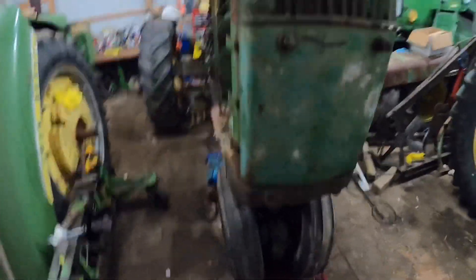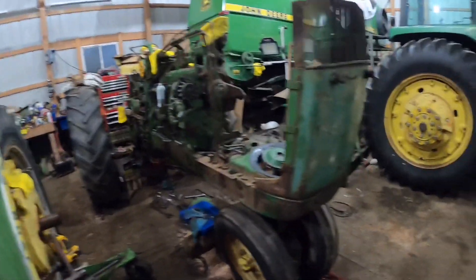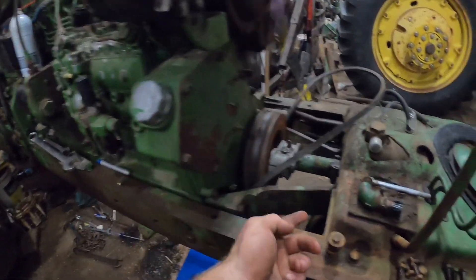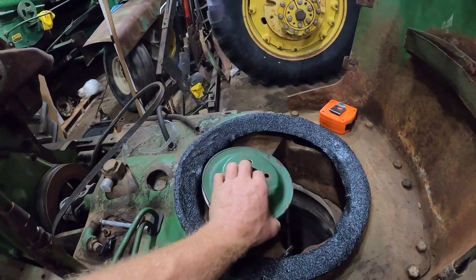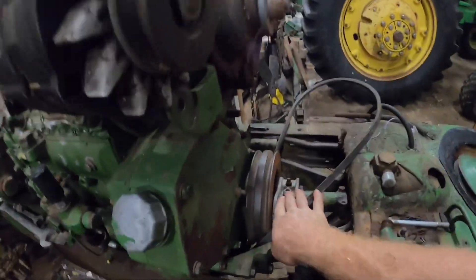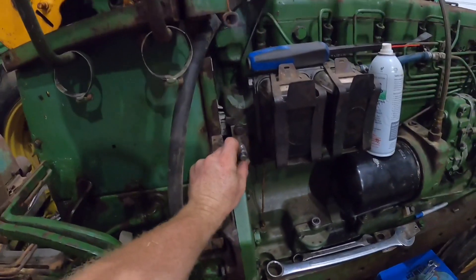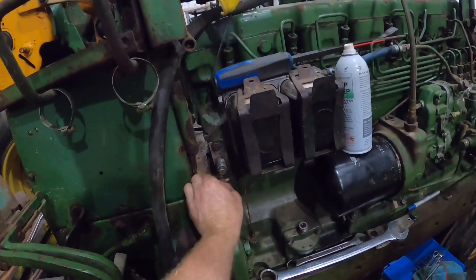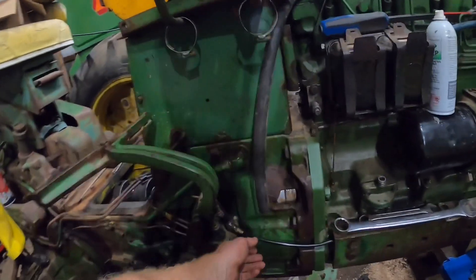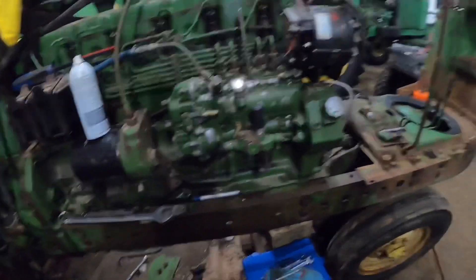So anyway, we've got it pretty much rolling. Some other things we've got to do: finish hooking the fuel line up — we made a line that goes up through here and the tank sets down on it. We're also working on finding a fan for this thing. We've got the hydraulics all hooked up, and I'm working on the throttle linkage using this jack shaft since it has to change directions. I've also got the seal drain kit in, so that's all done.